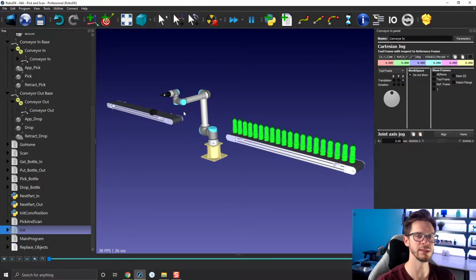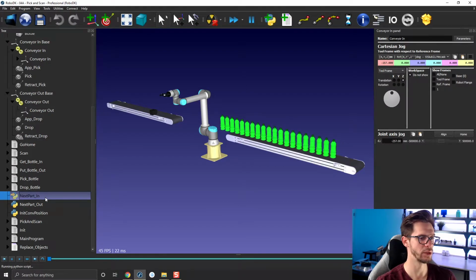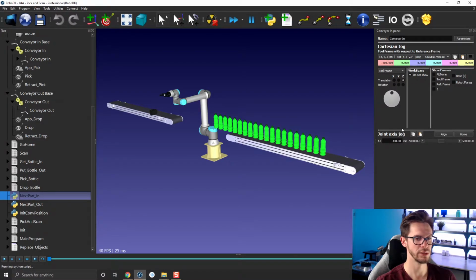To make things move by increment, you need to have one of those two macros here. I have two macros here because I have two conveyors, but let's just watch the first one. If I double click on it, you can see it's going to bring the stack of bottles forward.